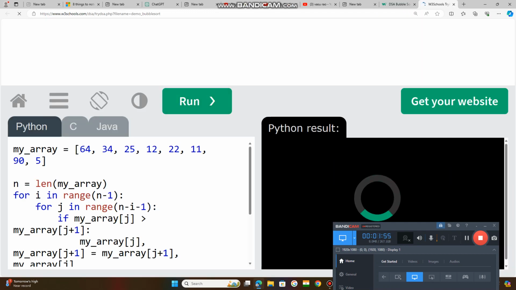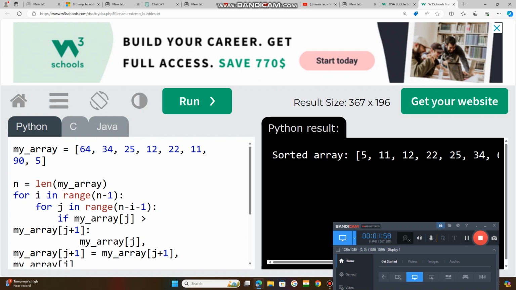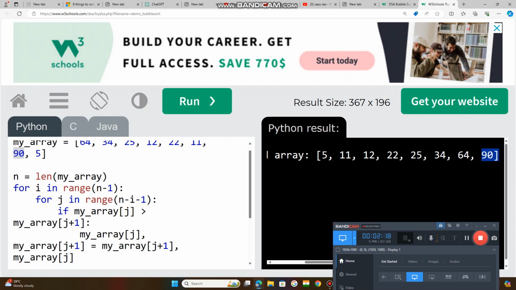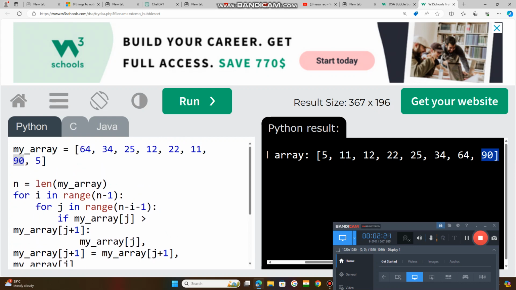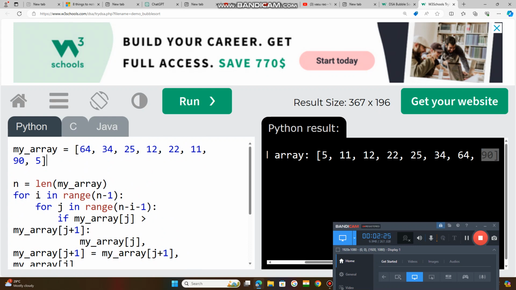Whenever you run this code, this will be the sorted array, where 5 is the least one, so that least 5 will be kept at the starting point, and 90 is the highest number, which will be set to the last position.